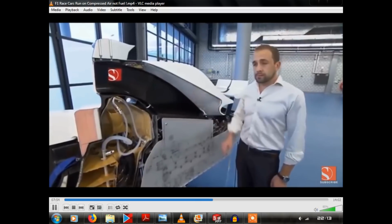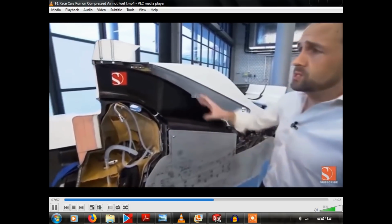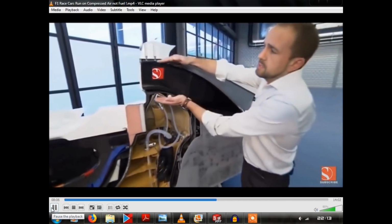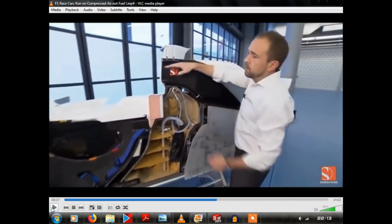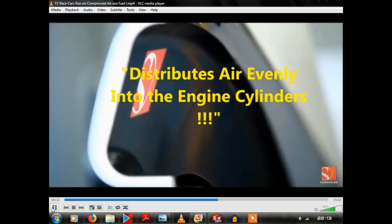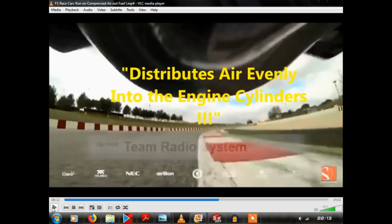This time we're going to look at the air horn. The air horn is a device which takes the air from the roll hoop. Now, with this guy's rationale, this means that Formula One cars are not even air compressors, they are actually musical instruments. Supplies it to the engine. It's quite a critical design, in that it has to integrate into the roll hoop. Well, it does, because it's an air compressor, obviously. Also not get affected by the driver's head, and distribute the air evenly in between the cylinders in the engine. I love this giant point he's making. Distributes air evenly into the engine cylinders. Yes, that's what you need. You need oxygen for combustion.